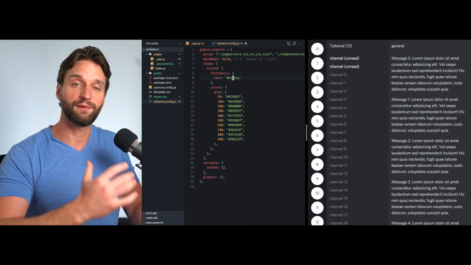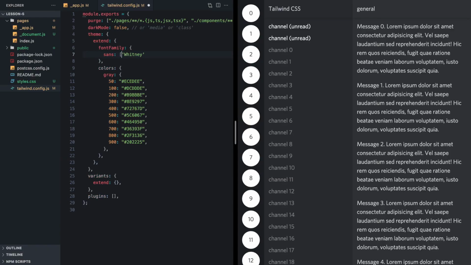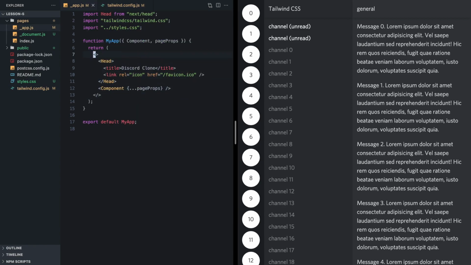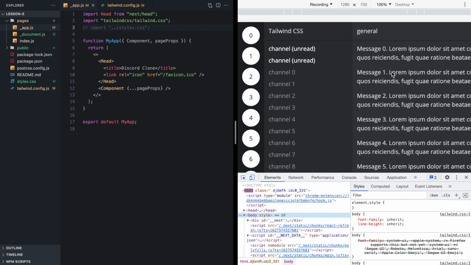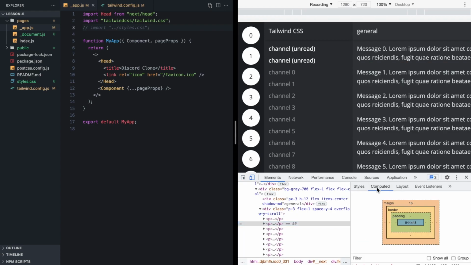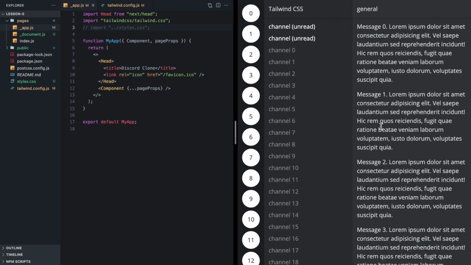Now, it's best practice to specify fallback fonts in case users can't get your preferred font for whatever reason, and we can do that in Tailwind's config using an array. So after Whitney, we'll go ahead and add Open Sans. And let's just say you're not using Whitney or Ginto or the user couldn't load it. So we'll just comment out this import as if these fonts weren't loaded. And we'll actually see here that now Open Sans is being rendered. And we can verify that by inspecting one of these elements, coming to computed, and seeing that the rendered font right here is actually Open Sans.